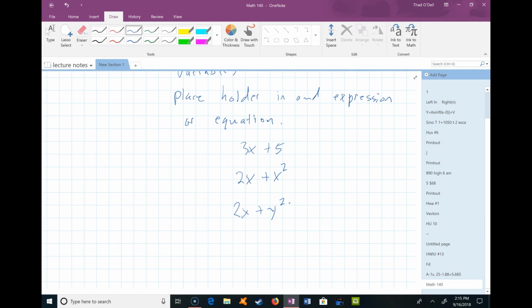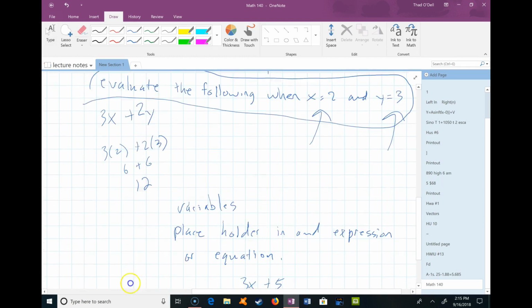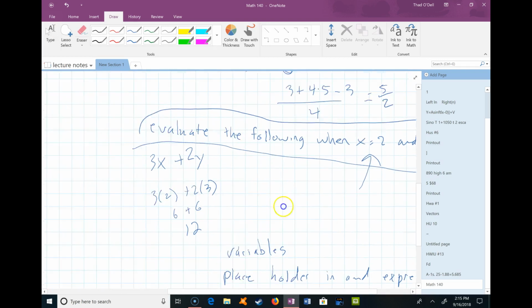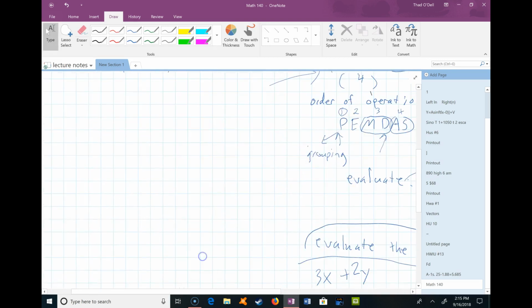Okay, so that's important to remember about variables. If I have 15 x's in one expression, every one of those x's has to represent the same number. You can't have x be 2 one time and then later in the expression x be 5 or 1/2 or 0.7 or whatever. So if we want to hold the place for different numbers, we have to have different variables. Okay? So that's a quick rundown of a little opening introduction to the class.